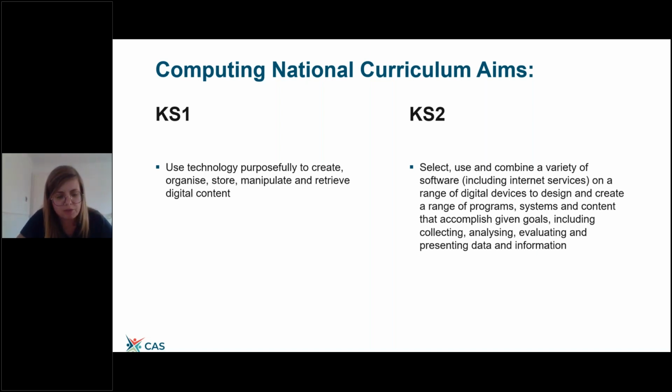But again, a lot of the apps that I'm going to talk about today tick this statement because they're going to be looking at using applications and programs, yes, in our English work, but the children are still going to be creating things or storing things or analysing and collecting data. A lot of that will tie over. So it's worth knowing that, yeah, we're focusing on English, but you can tie it back into your computing curriculum and achieve that one objective if you want to. If we have got computing leads, it's about thinking creatively about how you organise your curriculum, that a lot of things we're going to talk about today will hit that.